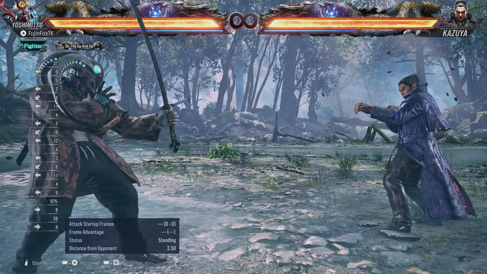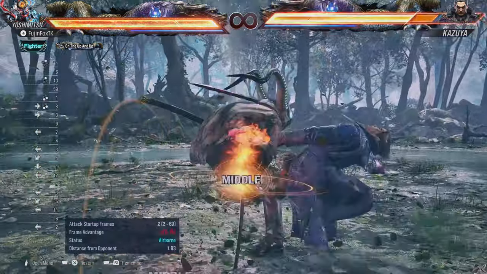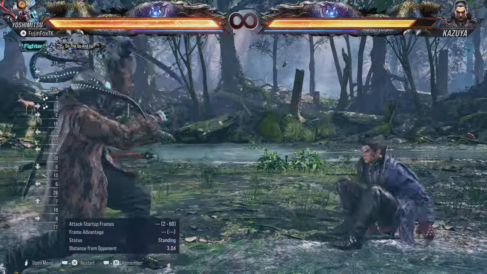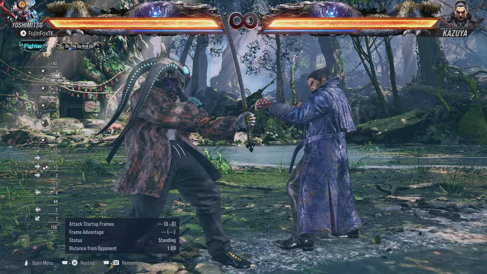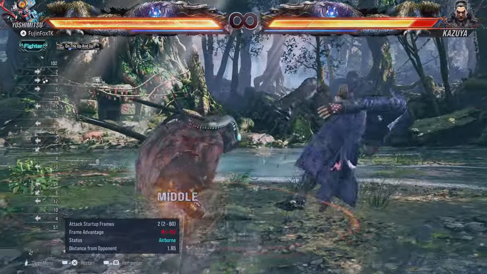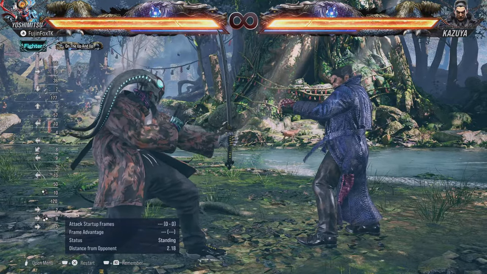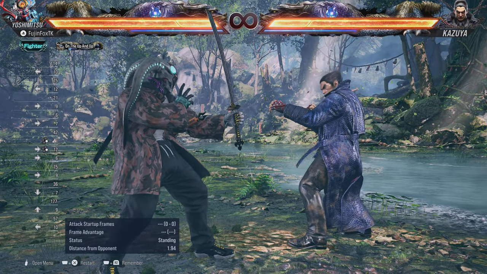But a good thing about forward 3+4 is its range. This hits from very far away. If you know that opponent is just itching to get in, and you're willing to throw out something kind of big, forward 3+4 will make a lot of people mad and can really set up some opportunities for you. So, excellent move, just a different use case, like most of Yoshi's stuff. Again, he's a very situational character, and you've got to get used to which moves are going to be best in which situation. Which hopefully I'm shedding a little bit of light on.